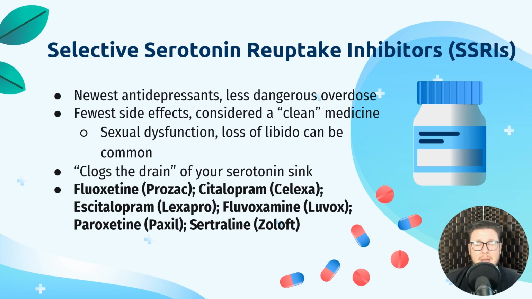Let's talk a little bit about some of the medicines that you're going to see. So here we go. We're going to try to pronounce these things. And all of these, by the way, are very common to see in the field. So fluoxetine, also called Prozac, citalopram, Celexa, escitalopram, Lexapro, fluvoxamine, feel like I nailed that, Luvox, I don't see that one very often, paroxetine, which is Paxil, and sertraline, which is Zoloft.